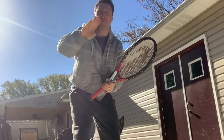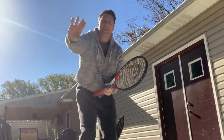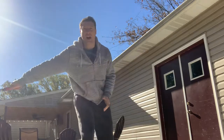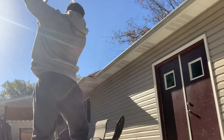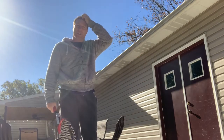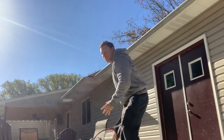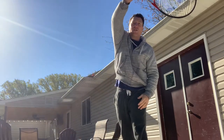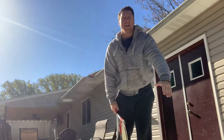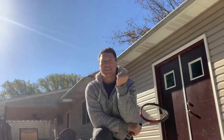What that's going to do is put a reverse spin on the ball, so when it hits the floor on the other side, it's going to stop and go the other way. You can practice high to low shots on your wall, and that's going to make it really hard to return. So the two advanced shots are: low to high, turn your wrist over, and then high to low, cut shot — that'll create some different spin on the ball. Good luck, get to it.